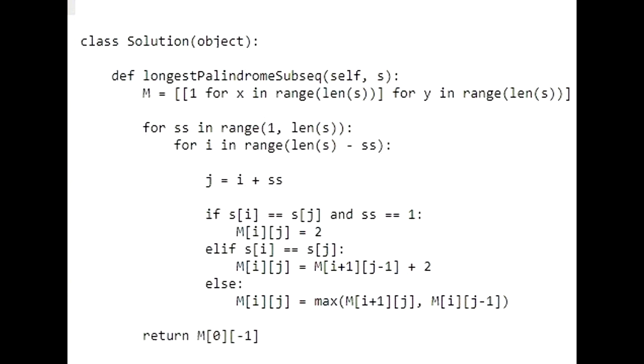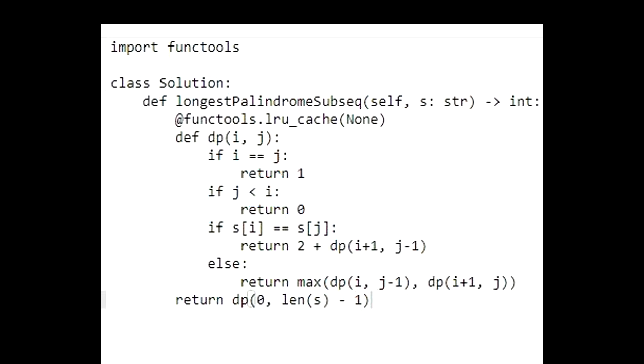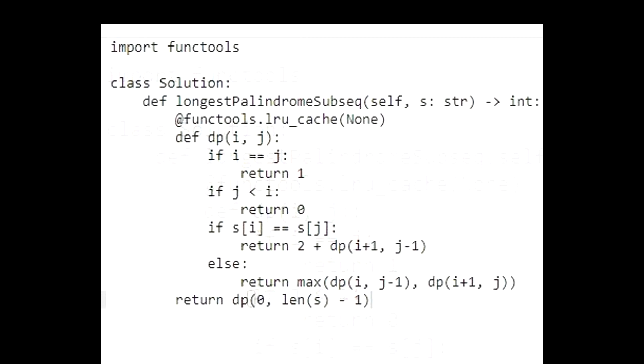Kidding. It's actually pretty hard, but we have to keep learning, don't we? The last solution comes from user Gingerun, I think I'm saying that right, and he uses the cache from the FuncTools module, and it's absolutely amazing. To learn more about caching, I'm going to put a link below that you should check out sometime. It's pretty useful information and a great tool to put in your belt.